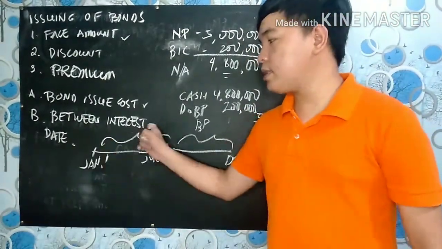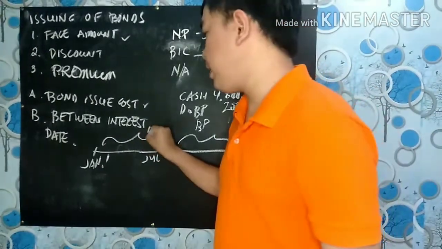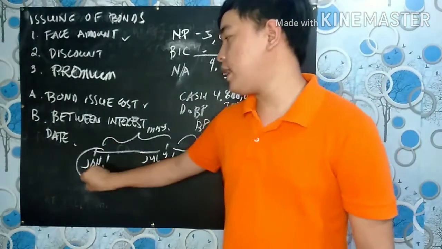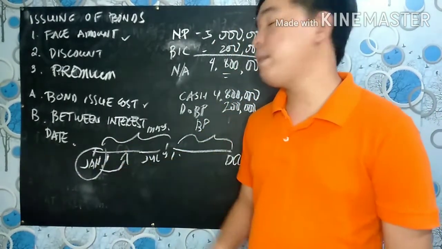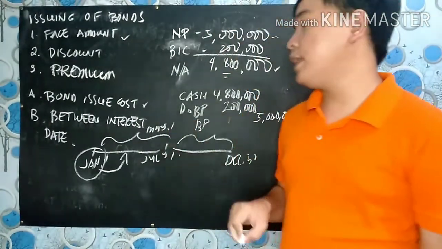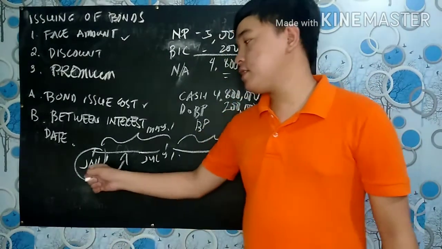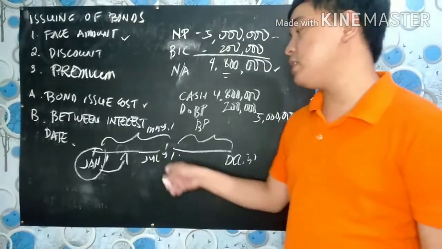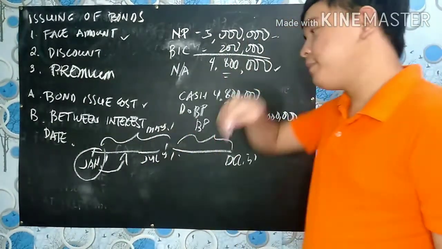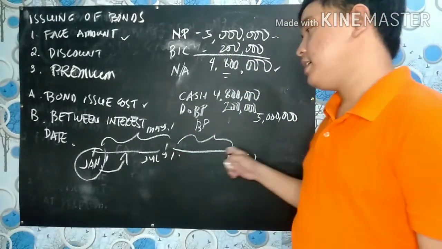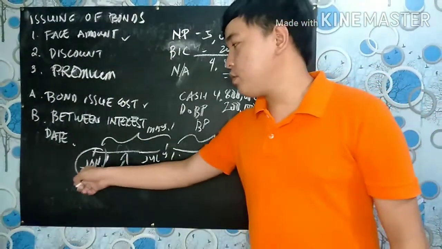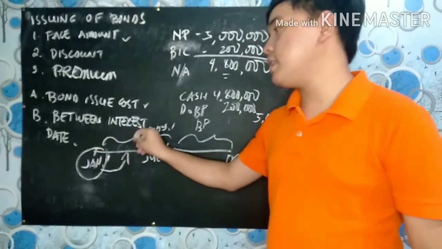Kapag in-issue siya between this date, let's say, in-issue mo siya ng May, ang bilang natin dyan is from January to May. Okay po? So, let's say, in-issue siya ng May 1. Ang bilang natin dyan is from January to May. Hindi pwede ang bilang natin dyan, July, tapos May, diba? Parang lagpas na ng 12 month yun. Ay, lagpas na ba? Hindi pa pala. Pero sobrang haba, diba? So, January to May lang. So, ito yung between interest date.